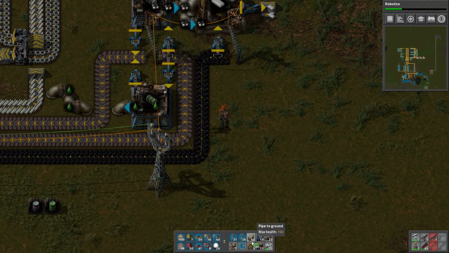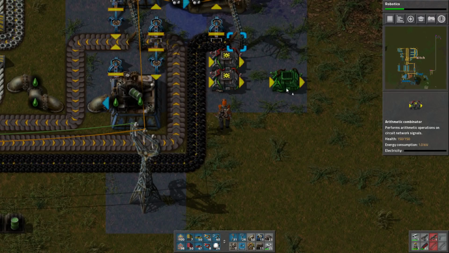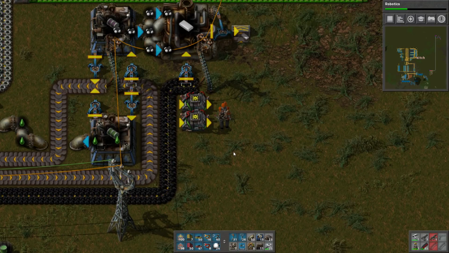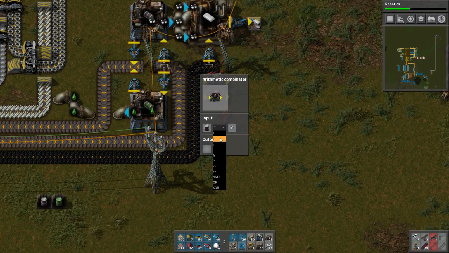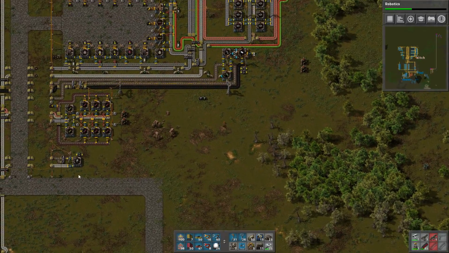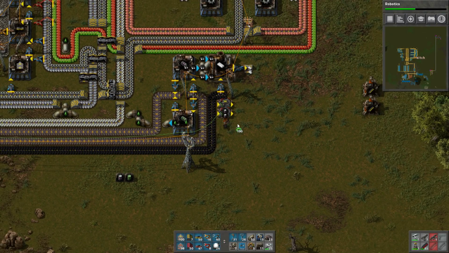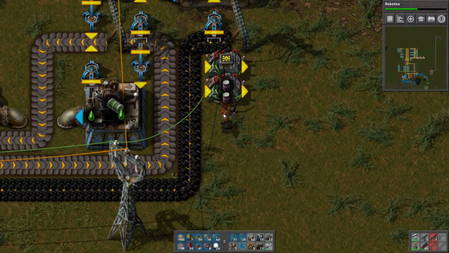Okay, and we are going to put this into an arithmetic combinator. And I'm going to set that up just like that, I believe. And we're going to set this one up here as a counter. But we're going to count petroleum barrels. We're going to do petroleum plus 0, and we're going to output petroleum. This is pretty much exactly the same idea as we had with our empty barrel counter down there. And when we hook that guy up, we hook the output to the input.